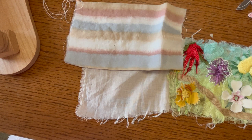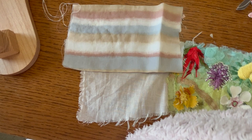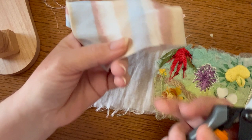Now, it's always a treasure hunt once you've laid out all your fabrics everywhere to find, where did you put the scissors? Leanne, where did you put them? Okay, here we are. Right, so what did I say? I was going to do that way, right? So I'm going to take it. It's going to be fun working on this. It's quite flimsy, and of course my backing piece is mega flimsy.